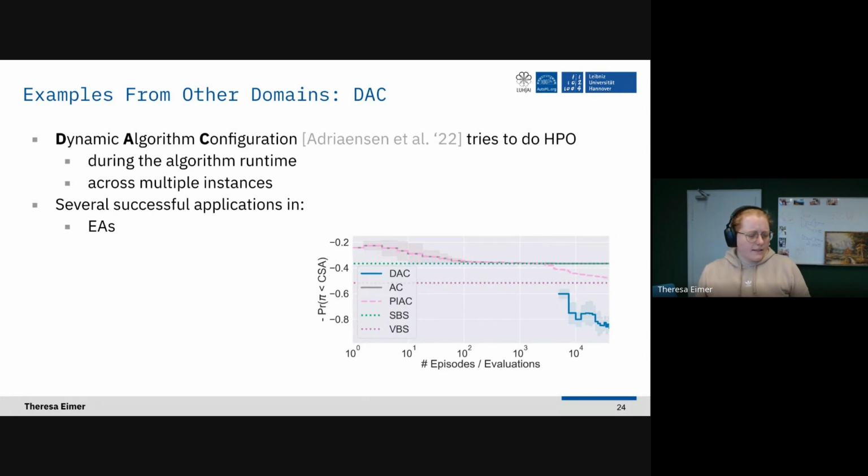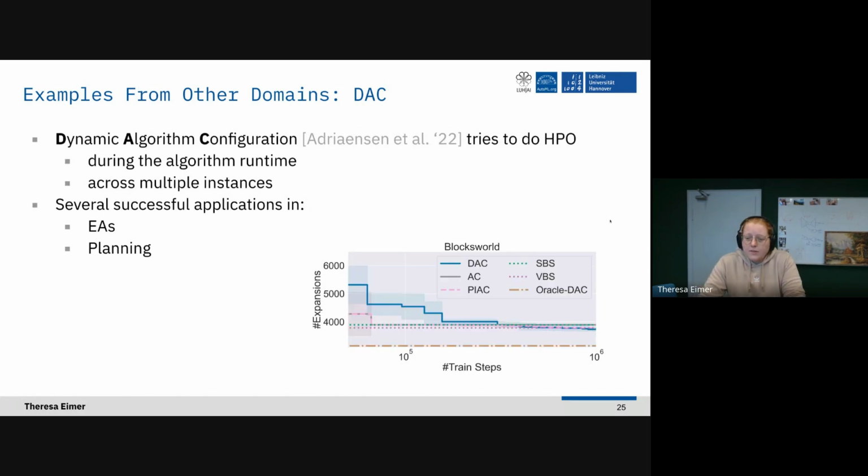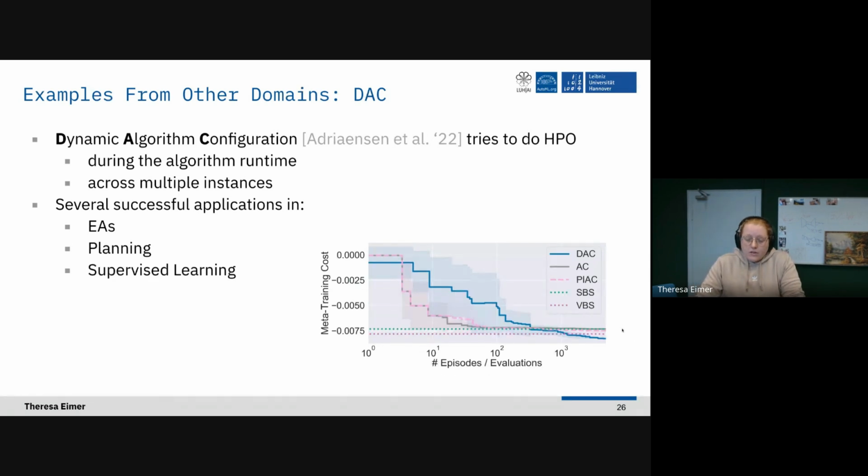In the meta-learning design decisions, at first, of course, it sounds very hard. But this actually does very well in this domain. And the same goes for planning algorithms, where we can see a similar effect. I mean, there's an oracle here for the dynamic configuration, which is even lower, but it still can get better and does get better in practice than the static solvers, or the things that do the black box optimization on single objectives. And the same also goes for supervised learning.